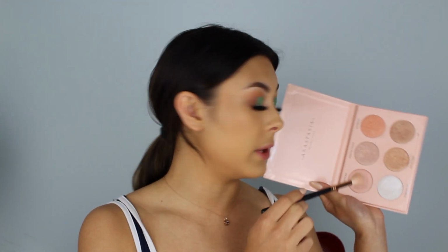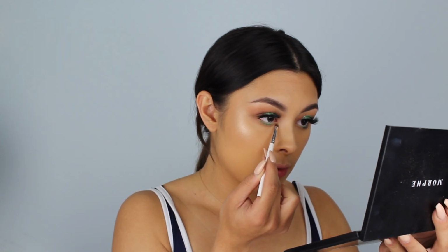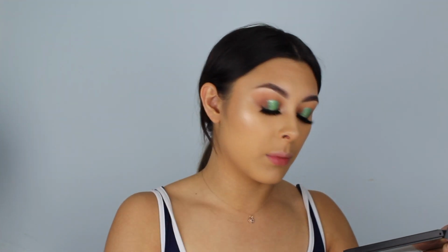This is such a pretty highlighter. So that's the only reason why I'm still using it. I'm going to mix the Milani shade with a little bit of Forever Young and Glow Getter. I just like boop, boop, boop, boop. Yes, it looks so good. I don't know if it's just me being weird and wanting to mix together all of these highlighters, but I feel like it gives me such a pretty glow. And then I'm going to use my finger with Forever Young, and I'm going to highlight my nose. I always take my finger and blend out the brow bone highlight a little bit.